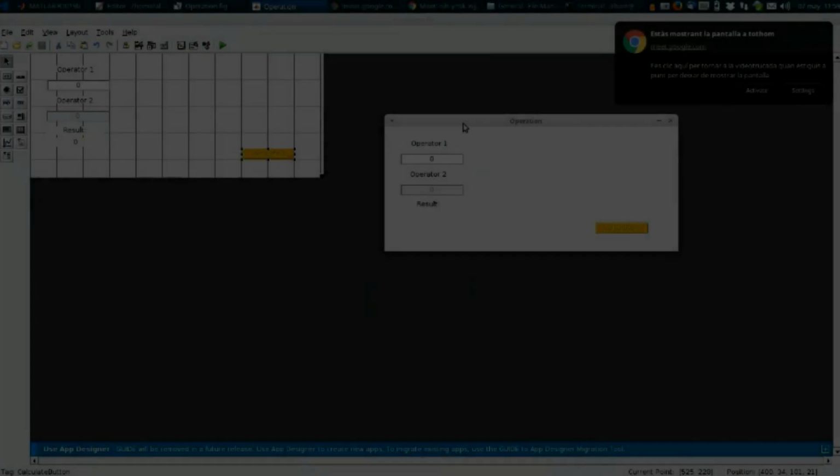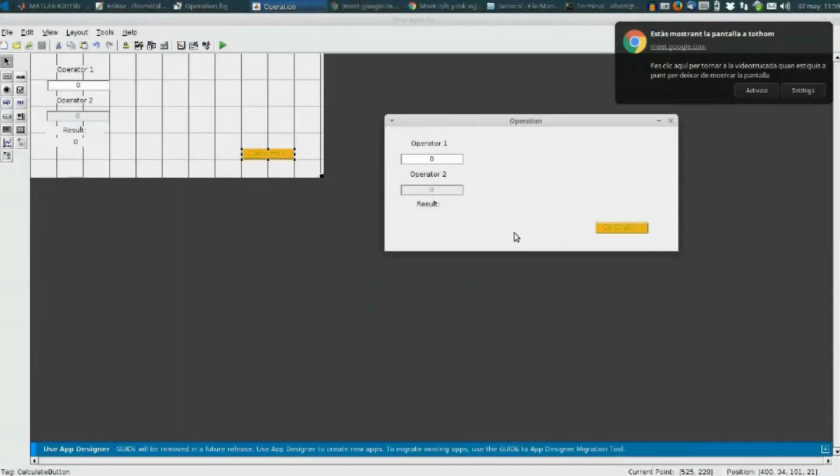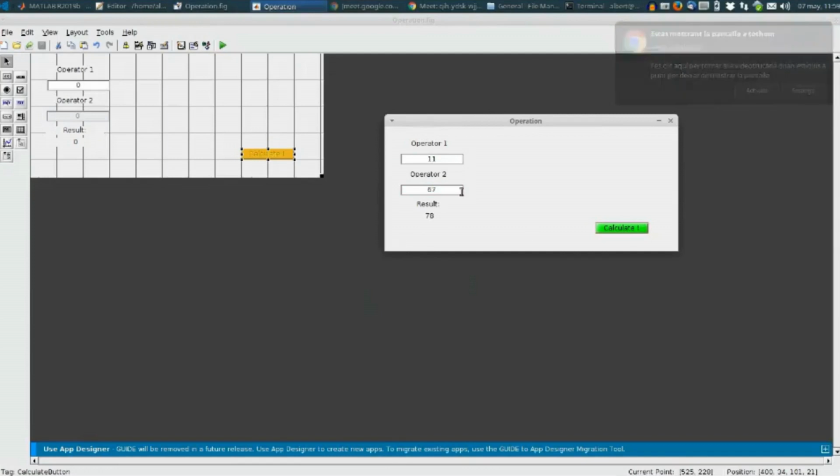We have a graphical user interface, but it's always doing the same thing. If I introduce a number in here, then a number in here, the operation is always the addition of these two numbers, right?